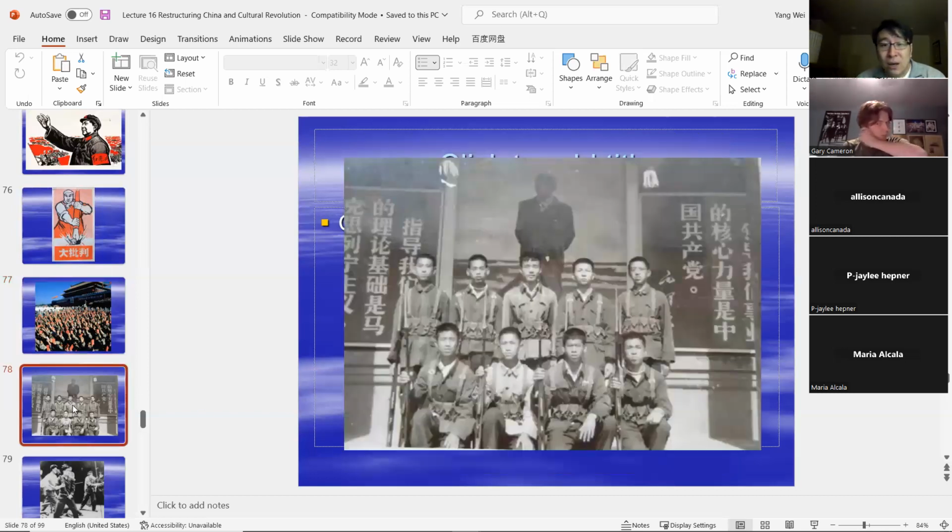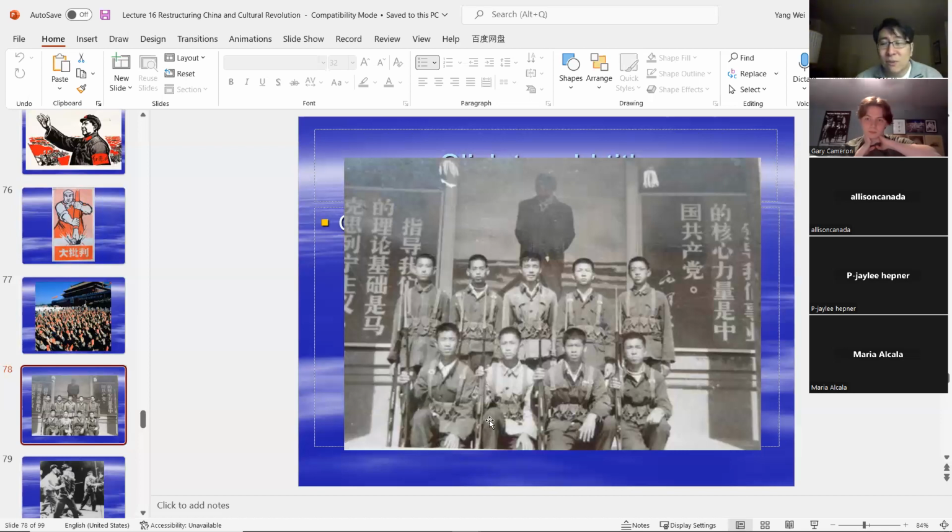High school students were given firearms by the local military, and Mao told the PLA commanders to support the revolutionaries. Mao gave a very vague order to the military commanders to support the revolutionaries. And then the next day, some high school students came to the local garrison and said, give us firearms. We want to launch a revolution. So these high school students were given AK-47s, grenades, machine guns, all kinds of weapons. And then they came back to their campuses to do revolution.